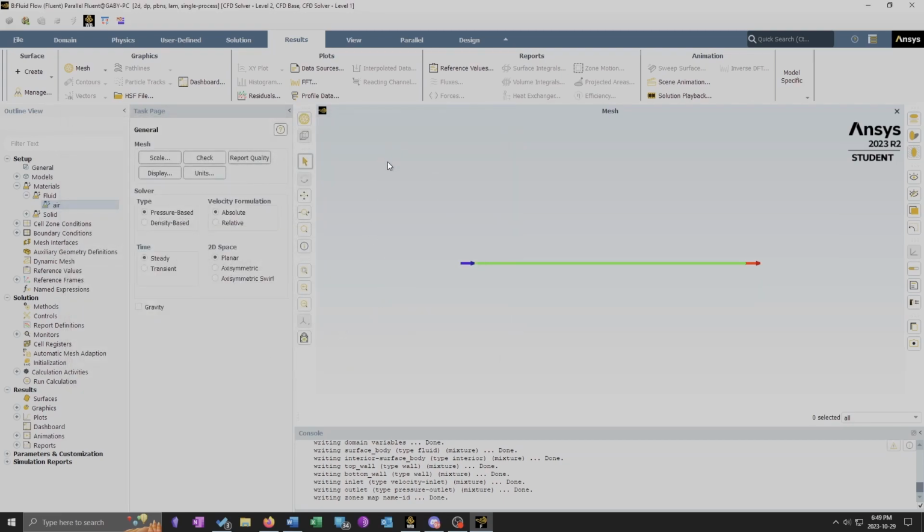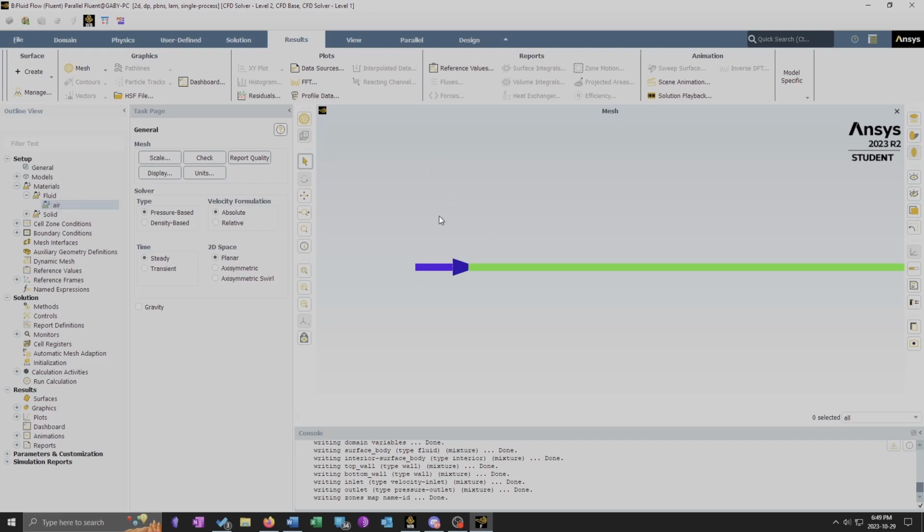So, to get a laminar flow, you want to make sure that your Reynolds number is below 2500. And that requires multiplying the viscosity. You have to use density, velocity, hydraulic diameter, and viscosity. Remember, in this case, the hydraulic diameter is 10 millimeters because that's the diameter of this pipe.